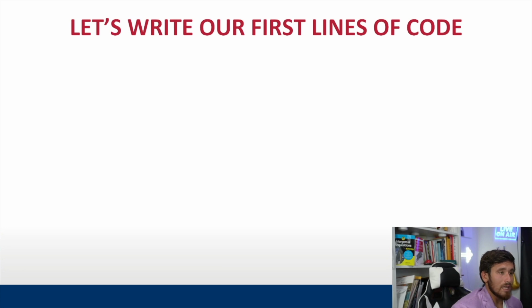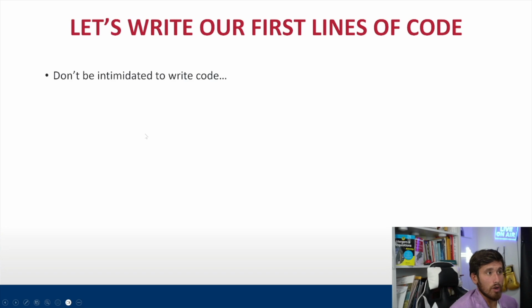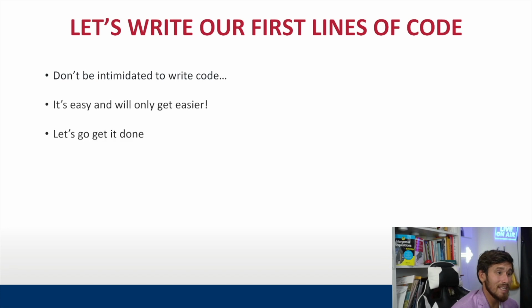So let's write our first lines of code. Let's finish off this session with writing a little bit of code and using some of the things that we learned. Don't be intimidated to write code. It's not rocket science, though you can get to rocket science by writing some code. It's easy and it'll only get easier. Let's go get it done.